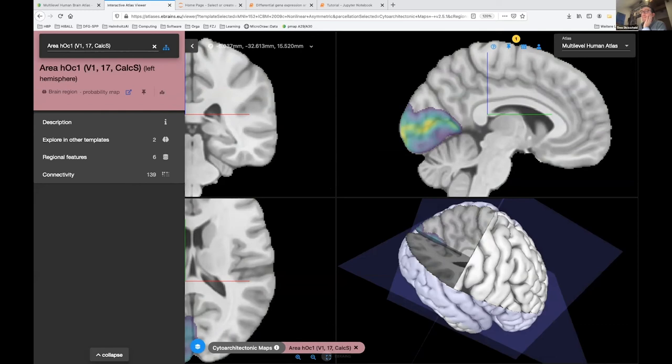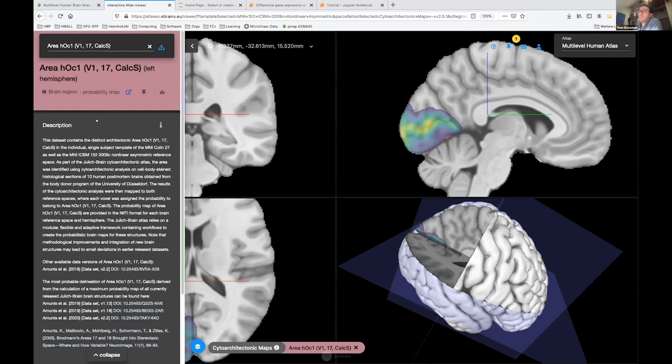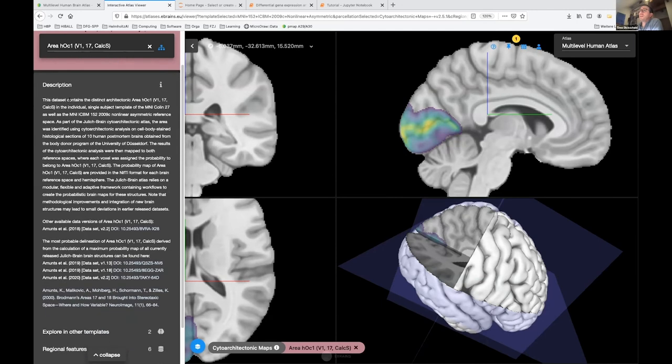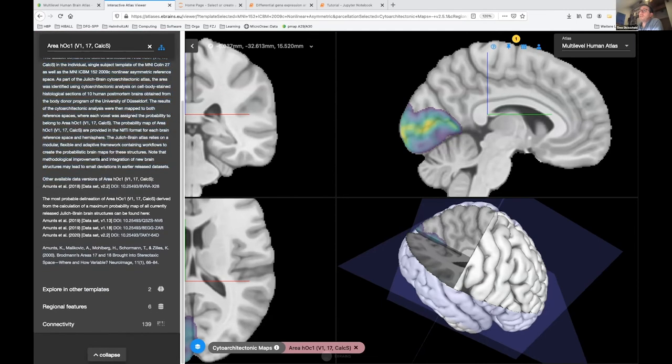We basically have seen now two of these levels. We have seen different scales and we have seen complementary maps, but I also talked about these multimodal data features. And we can explore these multimodal data features also in this panel. So once we select a brain region, in this case here V1, in the side panel I see a description. This is the description which again comes from the knowledge graph. So this particular probability map is also a data set, a curated data set in the knowledge graph. And I just have here a copy of the information text.